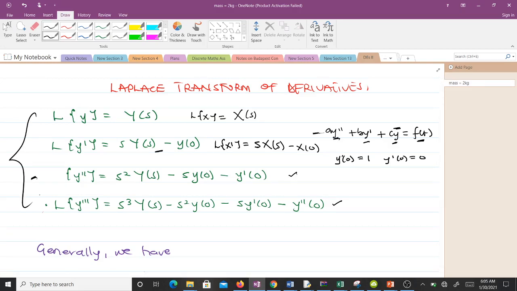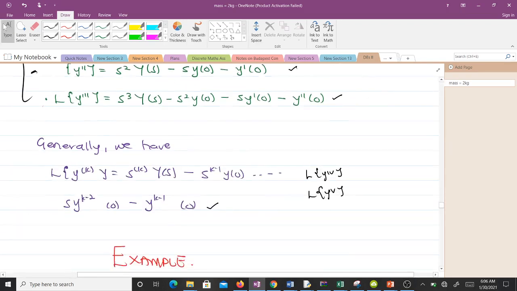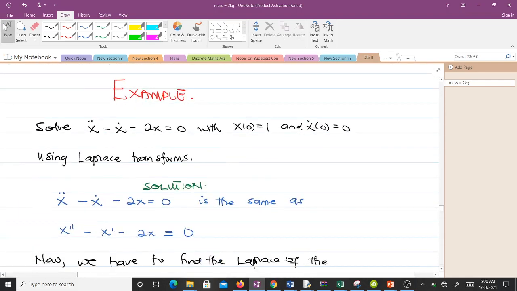Now that we know how to find the Laplace of functions, the inverse Laplace, and we've just learned how to find the Laplace transform of derivatives, that means we can put all these three together and use them to solve differential equations with initial conditions using the Laplace transform. We are going to take two examples.